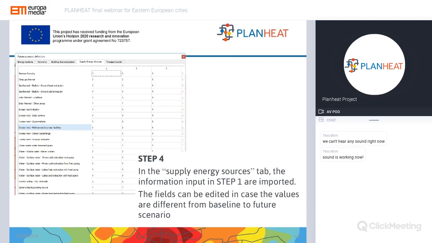Also in step 4, in the Supply Energy Sources tab, the information input in step 1 is imported. The fields can be edited by the user in case the values are very different from the baseline to future scenario.